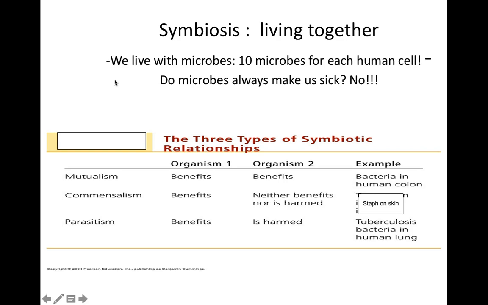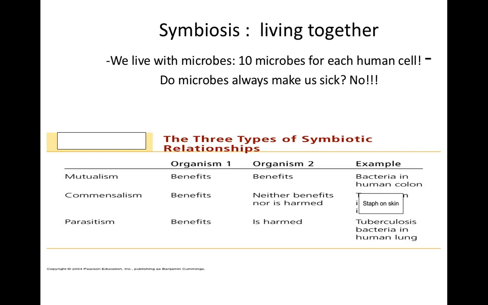And there was one report, when they started doing the genetics of the human intestinal microbiome, that said that for every human cell there were 10 microbes, right? And so people were saying, are we more microbial than we are human? And then the next question would be, well, if there are so many microbes present, why aren't we always sick?